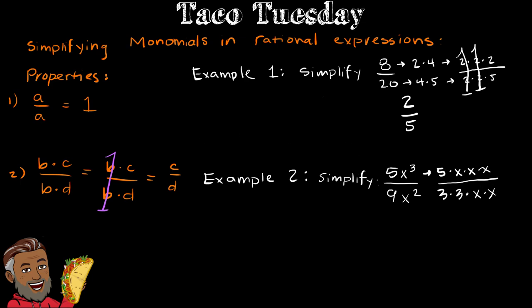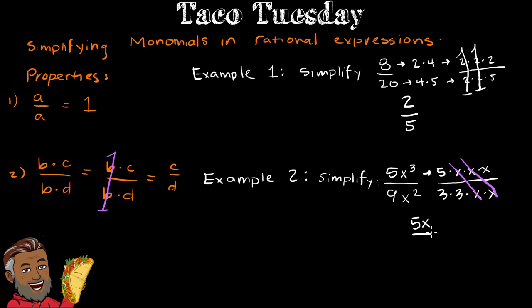And now what I want to do is find equivalent ones in the problem. And you'll notice that I can find an equivalent one here, so I'm going to simplify those 2 x's. And I can also simplify those 2 x's. Now, after I simplify those x's, the next thing I'm going to want to do is rewrite my answer, which is 5 times 1 times x.